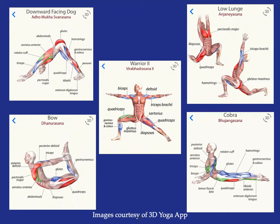Here are a couple of pictures from a really neat app called the 3D Yoga app, where they show you which muscles are stretching and which muscles are engaged in different positions. So if you're so inclined, you could download this app and have a look at different yoga postures, and you can see which muscles are really being affected. So in the upper left there, that's downward facing dog, and again you can see that the chest wall is really stretched extensively as you move into that position.